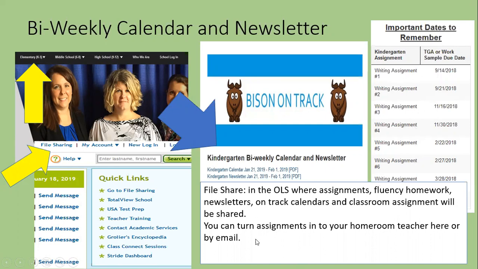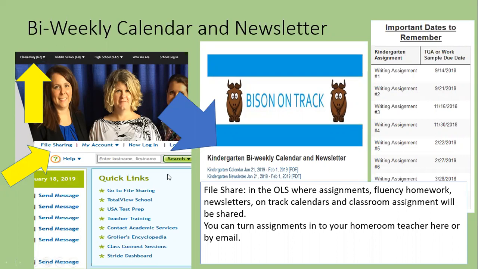Look on the okvirtual.net website. You'll go to the banner at the top of the page, hover over where it says elementary K through 5, click on that little down tab, select your appropriate grade level. So if you're in kindergarten, you'll select kindergarten. If you're in first, select first.